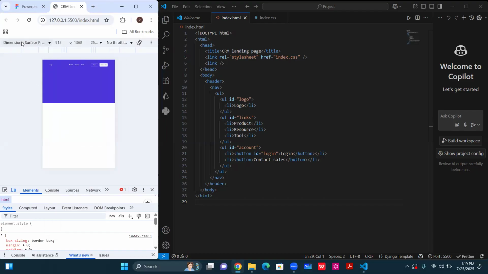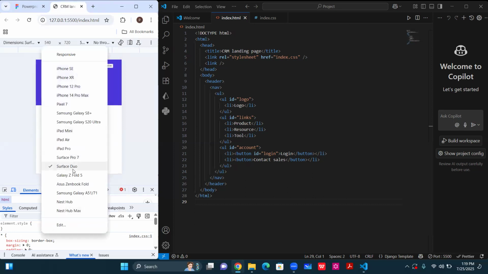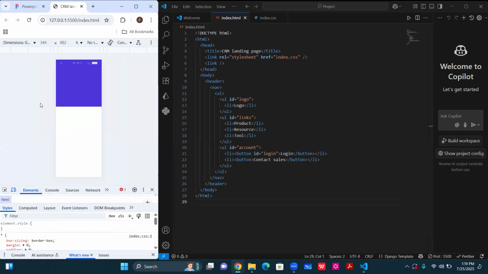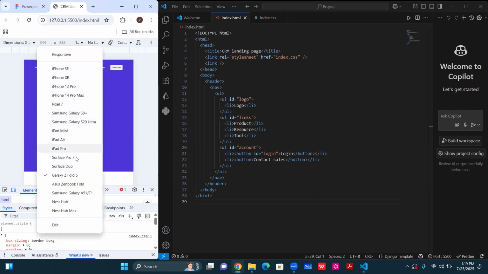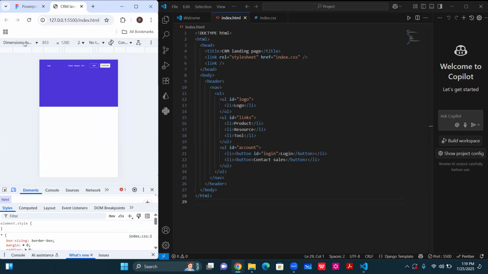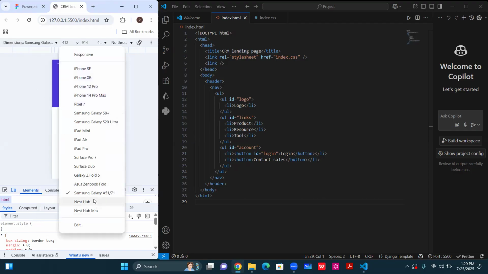The nav bar is very responsive, so it works in every device so far that we have tested. It's still okay here. Let me make this 100% to see what we have. It's still very okay. So our design is okay.